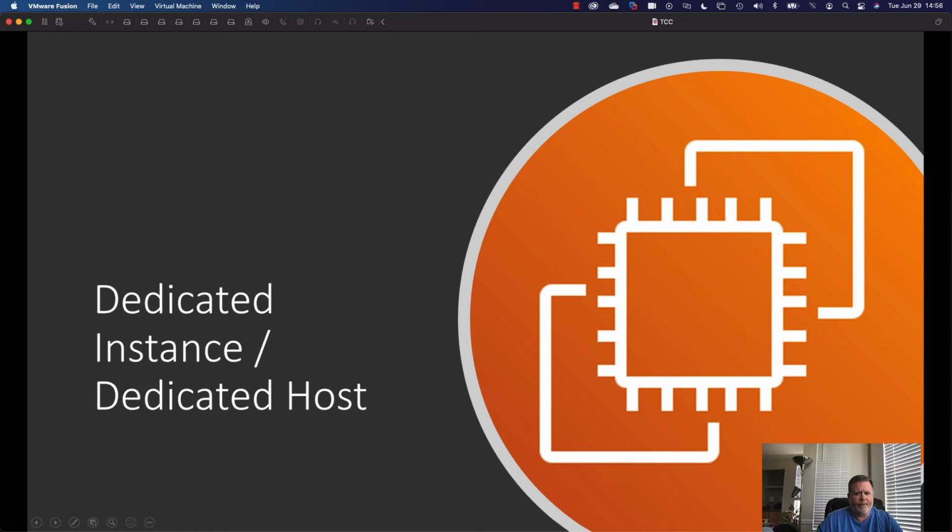So, dedicated instance or dedicated host, right? If regulatory restrictions or company policy require you to use only physically isolated instances, so that no other company can be on your physical host, you can either request a dedicated instance or a dedicated host. What's the difference? A dedicated instance is a regular EC2 instance that, instead of sharing a physical host with other AWS customers, runs on an isolated host that is set aside exclusively for your account.